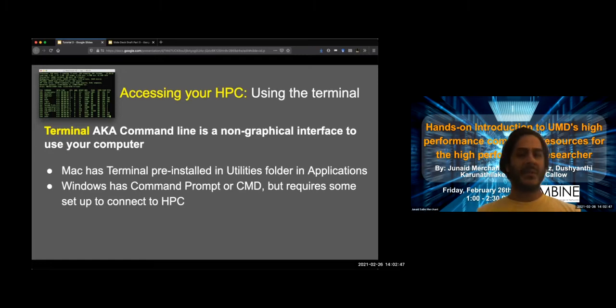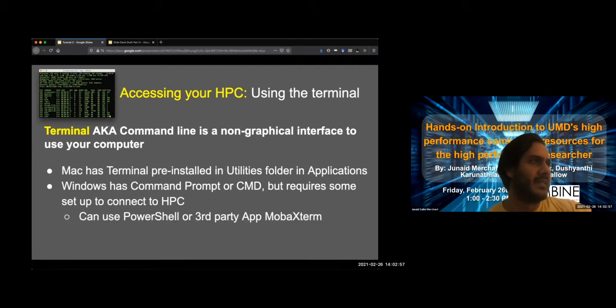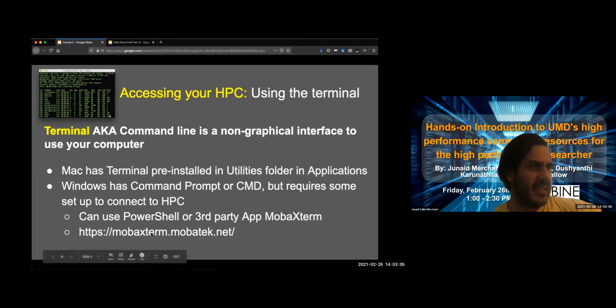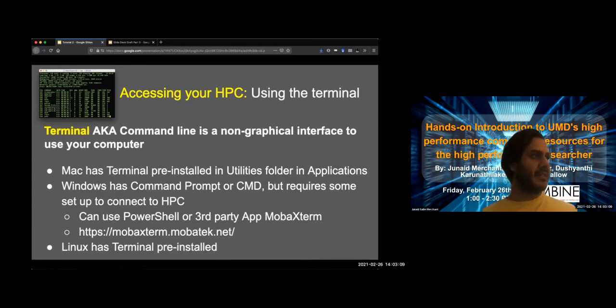Windows, I think newer versions, Daniel was saying, have the command prompt with bash and stuff set up. But I think with older versions of Windows, you sometimes have to use some sort of third-party application. In my previous job, I did use MobaXterm because they were very Windows centric. And finally, for a Linux person, this part is all really easy for you.